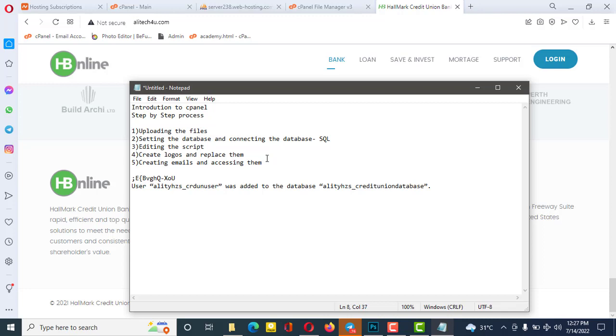Creating logos and replacing them will also cover any other script you want. Creating emails and accessing them is the same. Now let's go on with that.